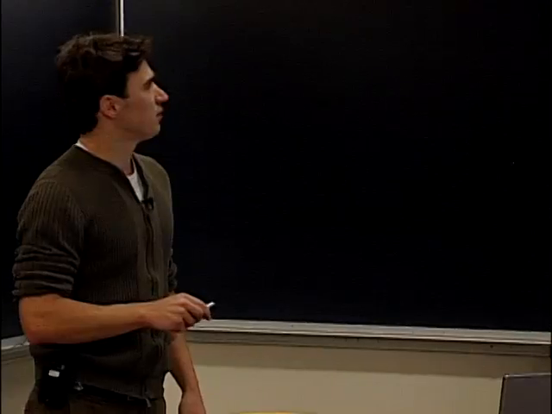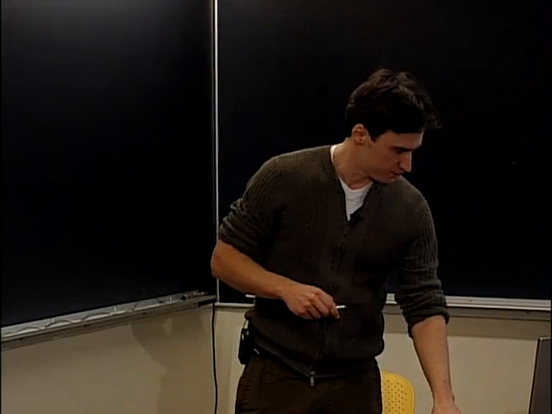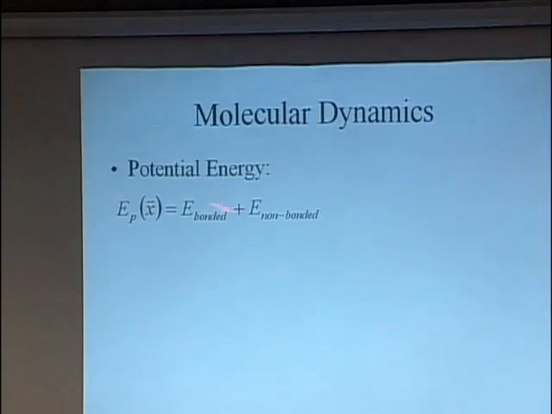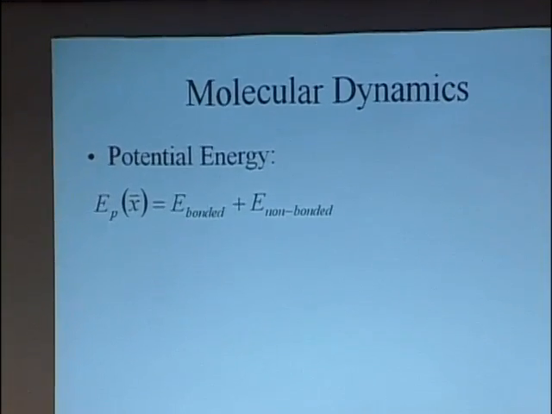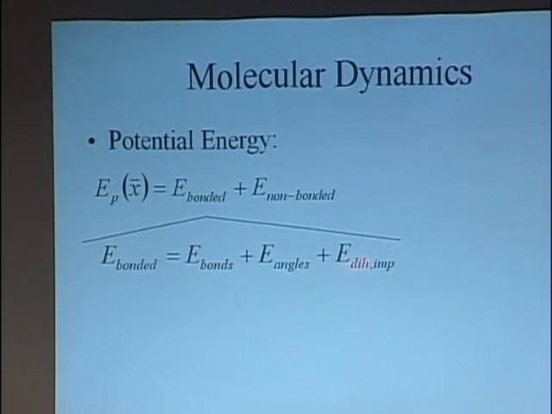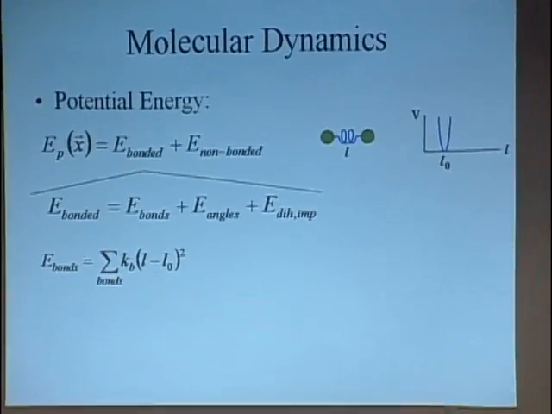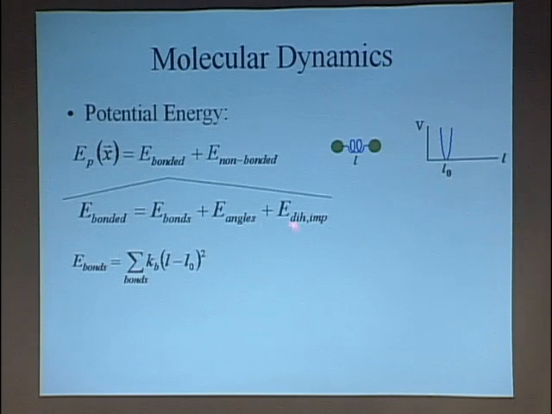Okay, so I'll talk about the general molecular dynamics algorithm and then parallelization approaches. Okay, so molecular dynamics is based on a potential energy function, which includes two terms, bonded terms and non-bonded terms. And bonded terms are split up into three subterms. Don't think that these are non-bonded. These are actually all grouped as bonded. I know it's a little bit confusing, but right now I'm dealing just with the bonded terms. And what that means is that it deals with atoms that are connected together covalently.